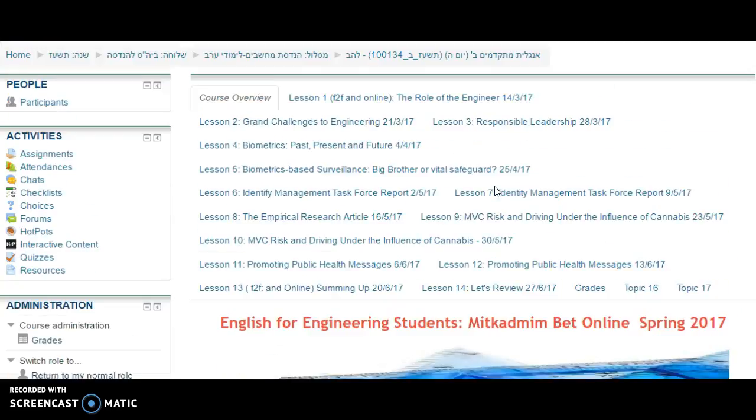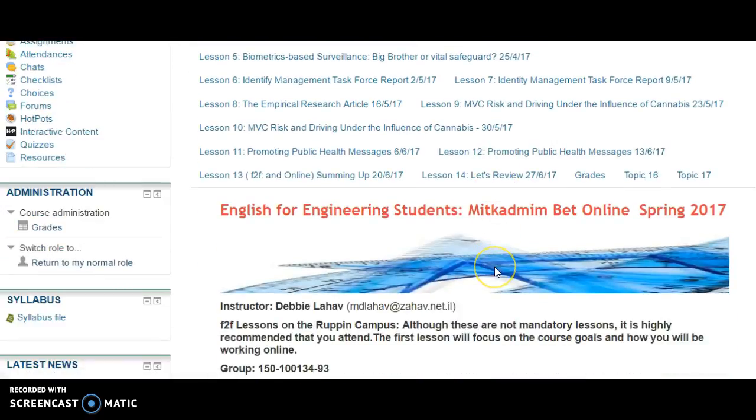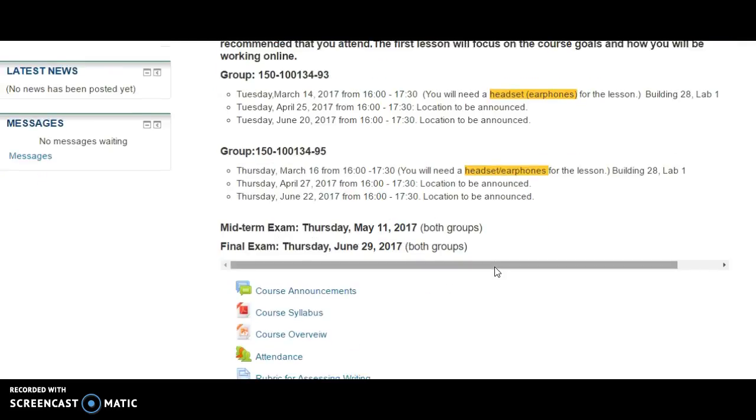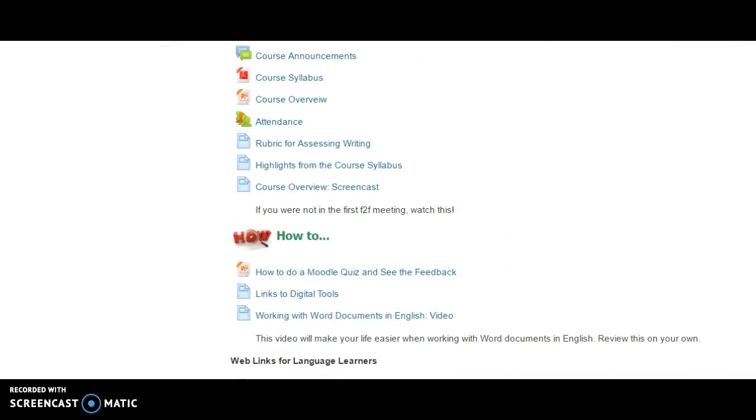So let's look at the first part, the course overview, and this gives you lots of information. So if we look here, first of all, we have course announcements. This is important. This is where I send out information. It is on a forum, and what happens is that this information stays on the forum, but it also goes to your email account. So make sure your email account is up and running and check your email. If you accidentally delete one of the announcements from me, you can always come back to this, click on it, and you'll see the announcement.